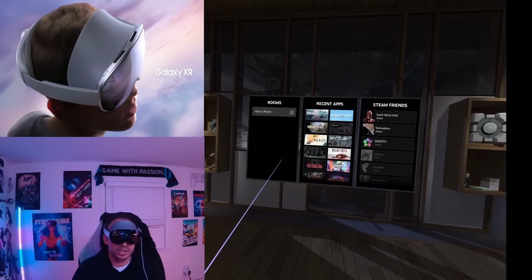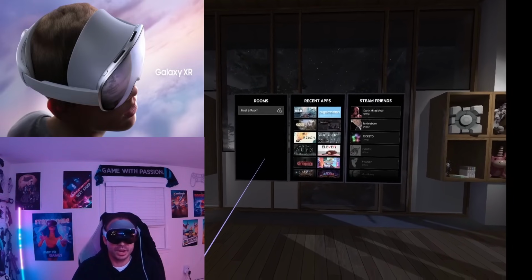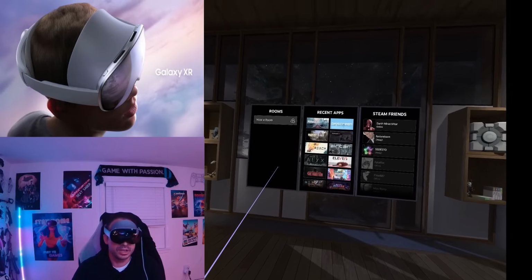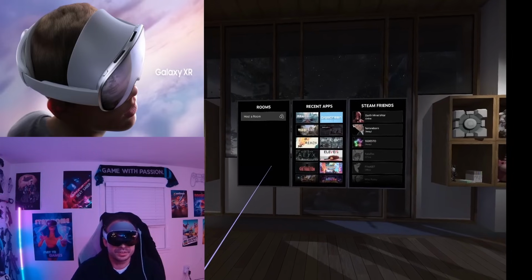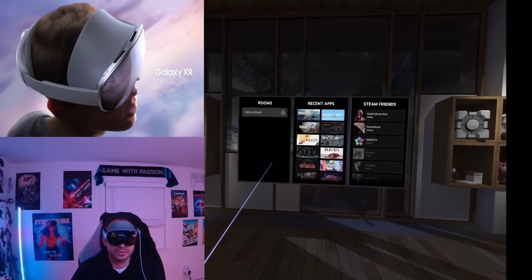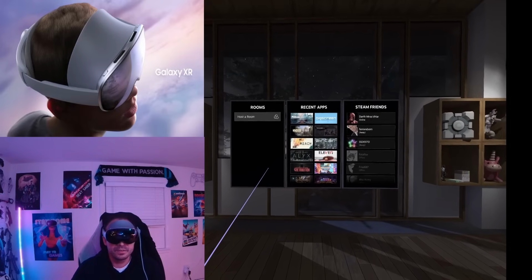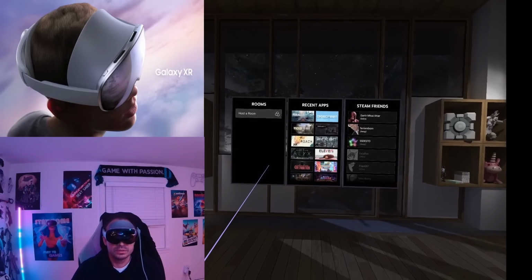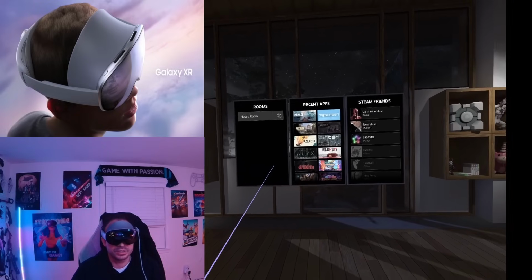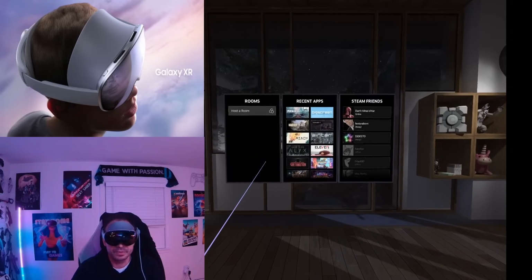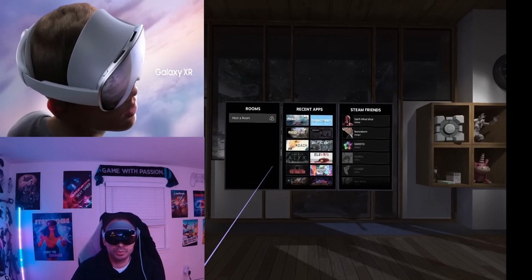And of course, I have experience with using Virtual Desktop. The quality that I'm running these games at right now on the Galaxy XR is the same settings that I use on the Quest 3. It's the same settings that I use on the Play For Dream headset, which we're going to be doing a comparison video on, comparing it to this headset from top to bottom. It's a close competitor to this product that also runs Android, but not Android XR. It's running a proprietary Android on top of Android. It is running these exact same settings and performing a lot better.